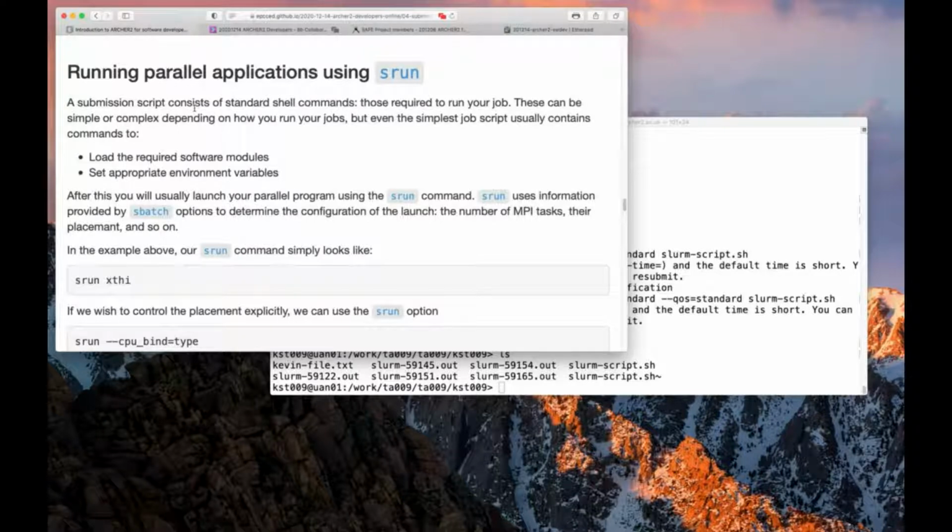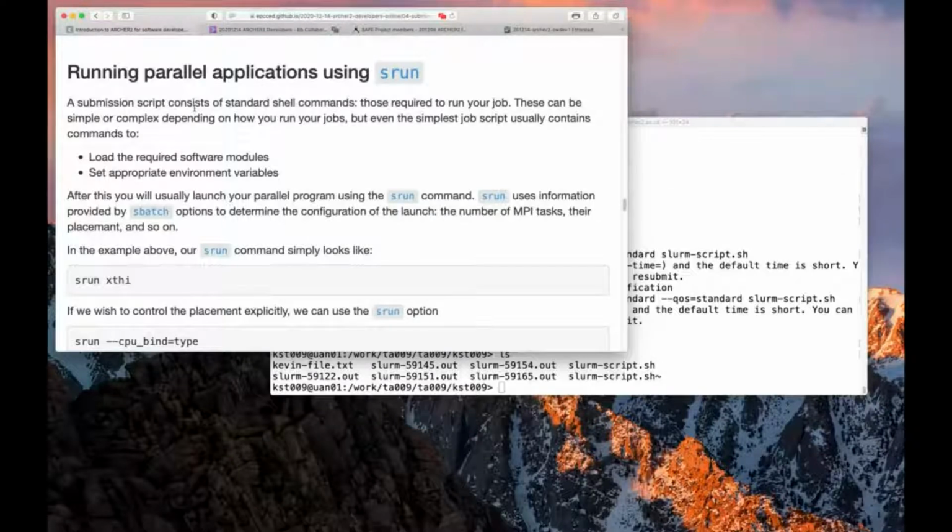So there are various ways to do this, and this involves the interaction between options provided to sbatch and the possibility of additional options to srun, which is the parallel launcher.